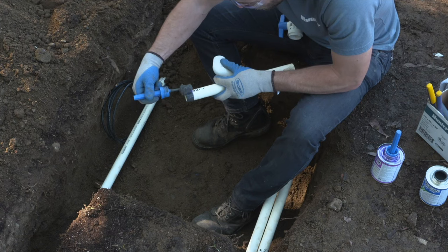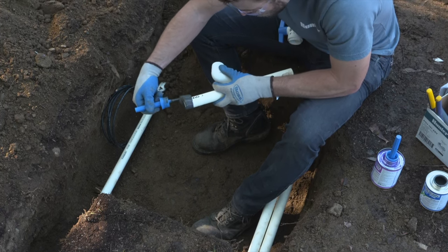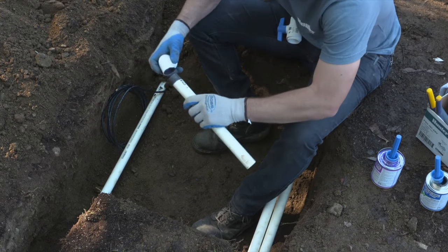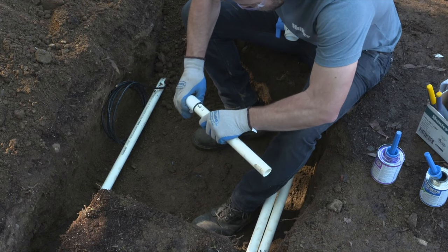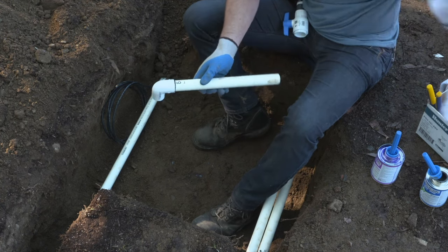It's common practice when installing mainline and laterals to point the lettering on the pipe facing upright so that the inspector can see what type of pipe was used and to make sure that it matches the plans as called out. It's good to get in the habit of gluing it this way, even if you're not going to have an inspector review your system. It's just good practice.